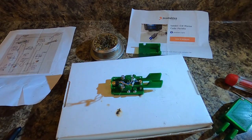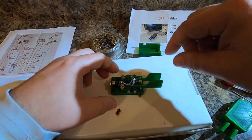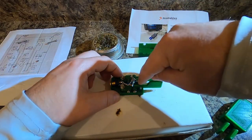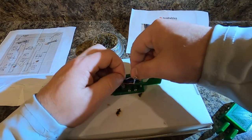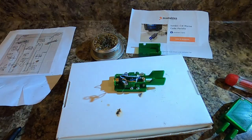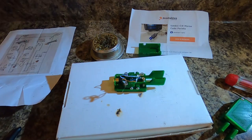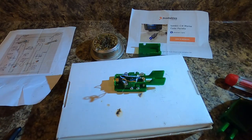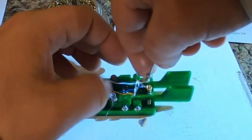So the next thing that we need to do is these right here. All we need to do is find out where they need to go. So white's going to go here. And I might have made white a little bit too long, so we're gonna bend it back like this. And that is an M3x6, which disappeared. So I'll get another one. Take this M3x6 nut or screw, put it through the contact.